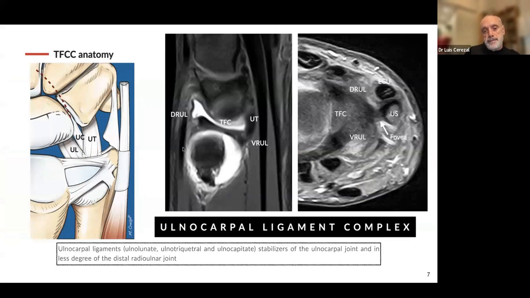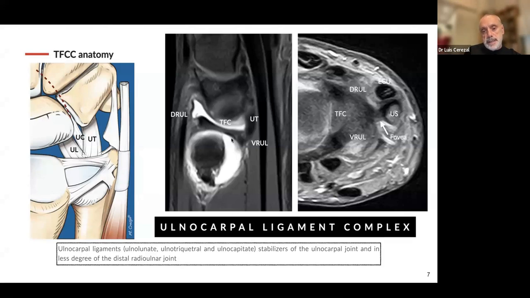In the evaluation of TFC, it's very common that most radiologists only pay attention to the coronal slices. Of course, they are the most important, the most informative plane for evaluation of TFC and all the carpal structures. But we need all the planes, and we also need 3D studies to make adapted reconstructions to the special pathway of several structures of the wrist.